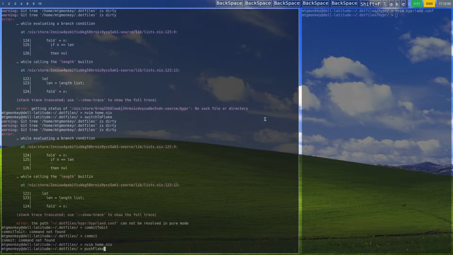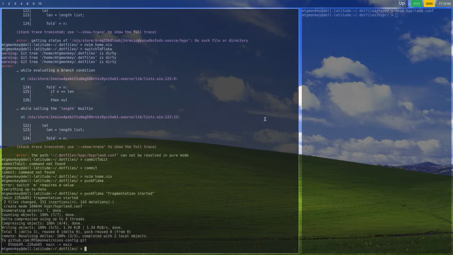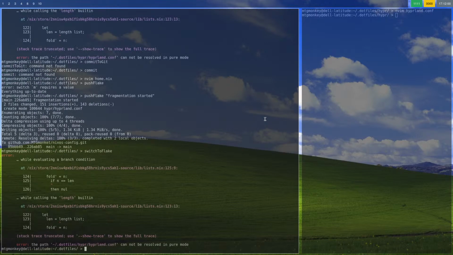Yeah, we had something called push flake. Oh yeah, push flake. Now we have fragmentation started, because that sounds official. We got everything. We should now be able to switch to flake without it saying, hey, this is impure.